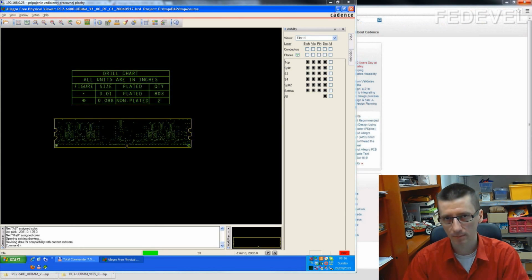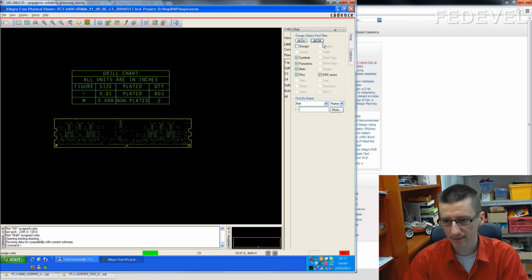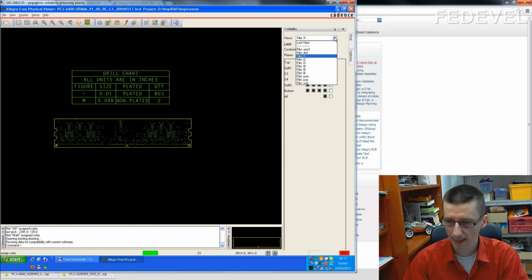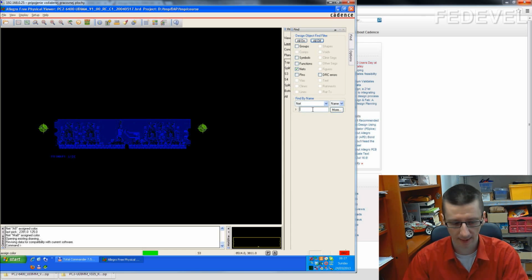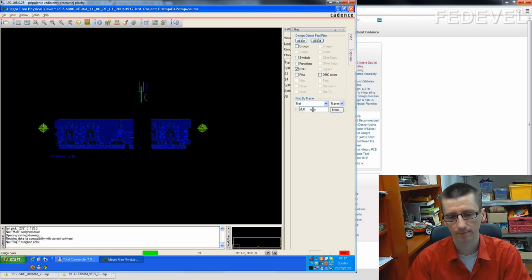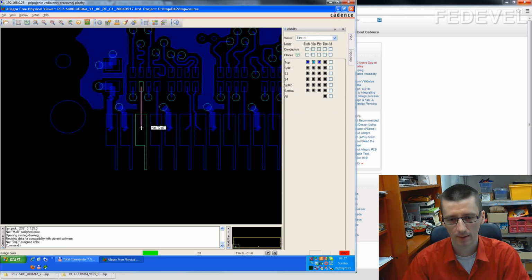Cadence Allegro works a little bit different than Altium Designer. The difference is you always select the command first. So we are going to assign colors to nets. I will select only net, and I would like to use this green color. Now I would like to see layer 1, and select only the data 0 line. Okay, it's this one.